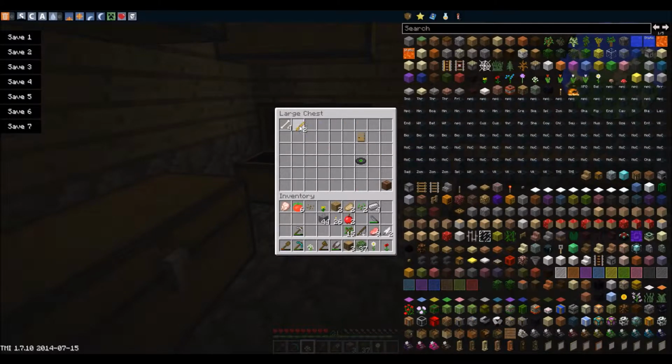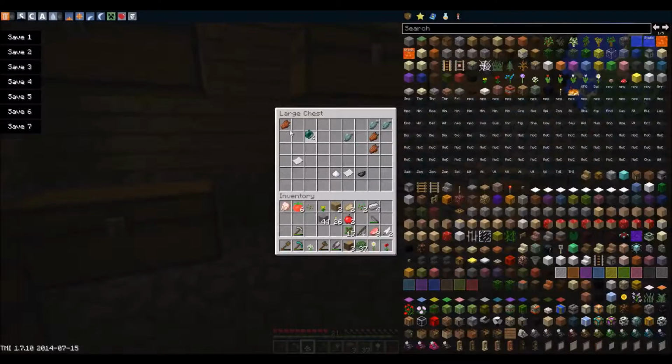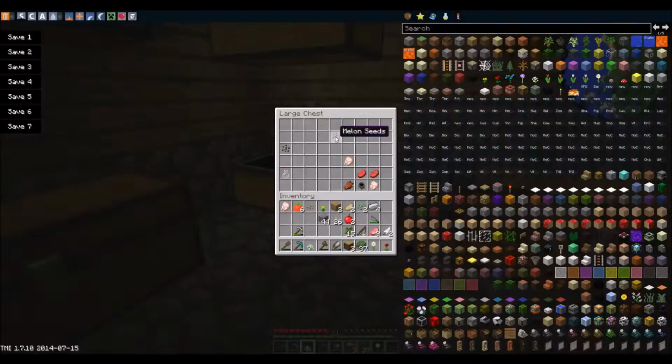Bones. Blaze rods, CD, some doors, a jukebox, more ender pearls, more rotten flesh. Why am I getting so much rotten flesh? This really, I won't even need to go fishing. I'm gonna have to sort fire. Oh my. Melon seeds, I'm going to use those very much.